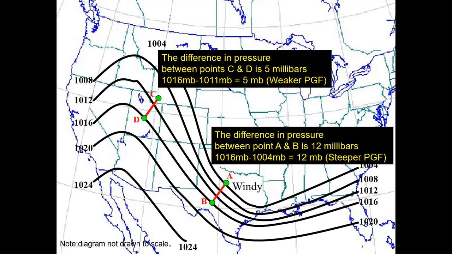If I have a steeper pressure gradient force, I'm going to have a greater pressure change over a shorter distance, and as a result, the air is going to accelerate. And when it accelerates, it results in windier conditions. Now, if my lines are much further apart, I have a weaker pressure gradient force, and my winds will not be as strong. So if you're ever around some major mid-latitude storms, especially in the wintertime, when you get a really sharp temperature gradient and a really sharp pressure gradient, you can get a lot of wind associated with cyclones.